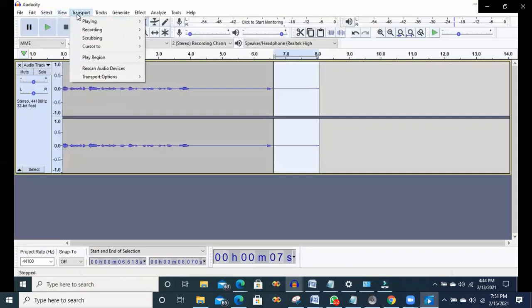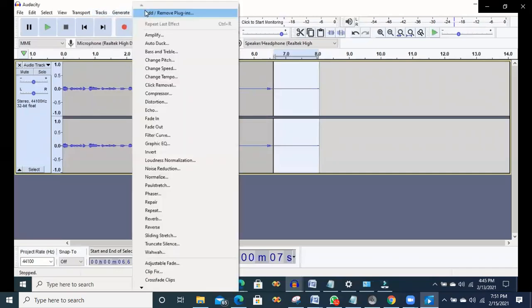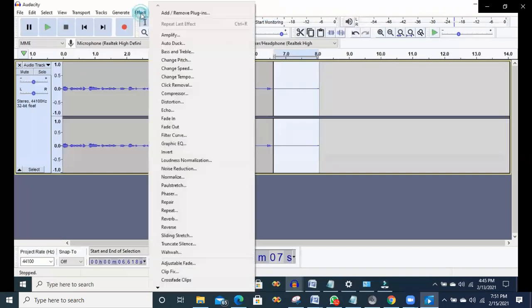In transport, you can play, stop, record, or scrub. Now I'm going to tell you about a very good feature in the Effect menu, which is used if you want to reduce the background noise in your recording.